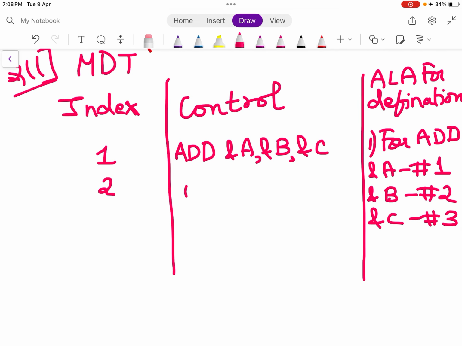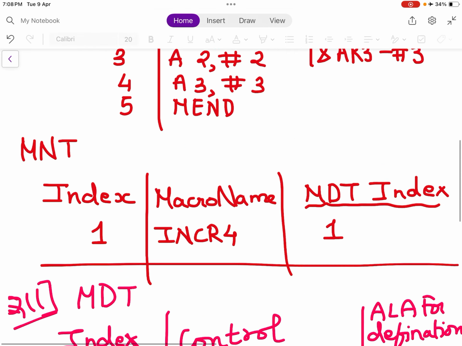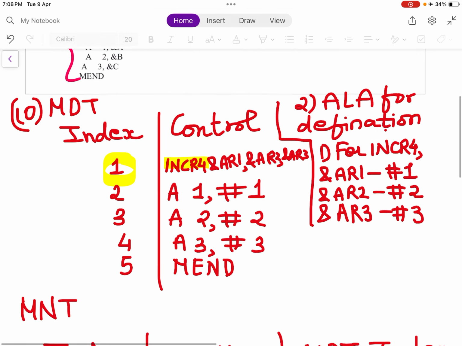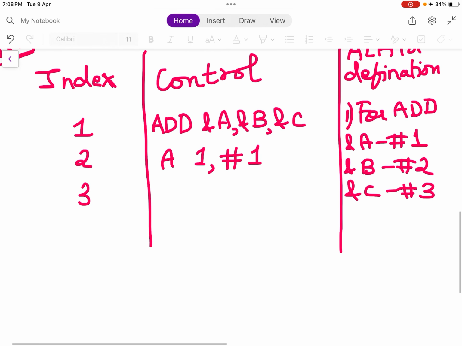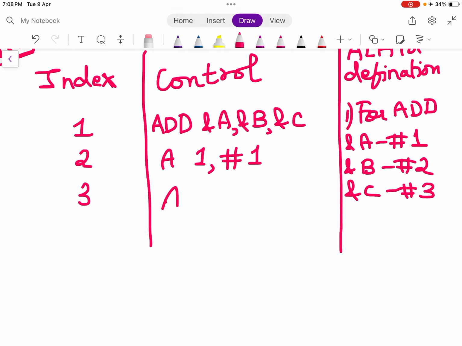Second, now the second sentence is A1 and &A. So A1, instead of ampersand A, we have to write hash 1. Third, A2 and &B. So A2 instead of ampersand B, we'll write hash 2.